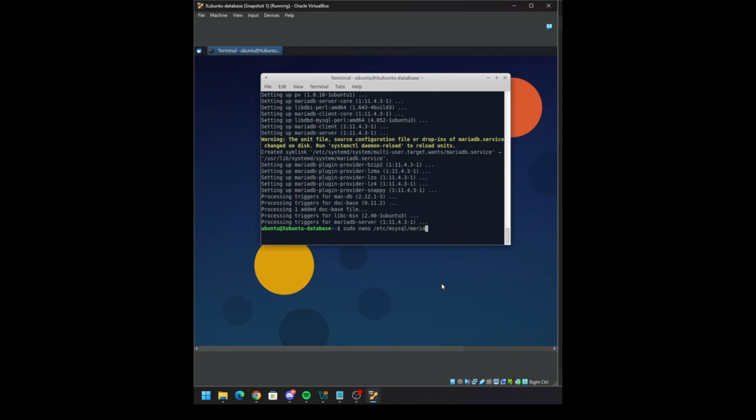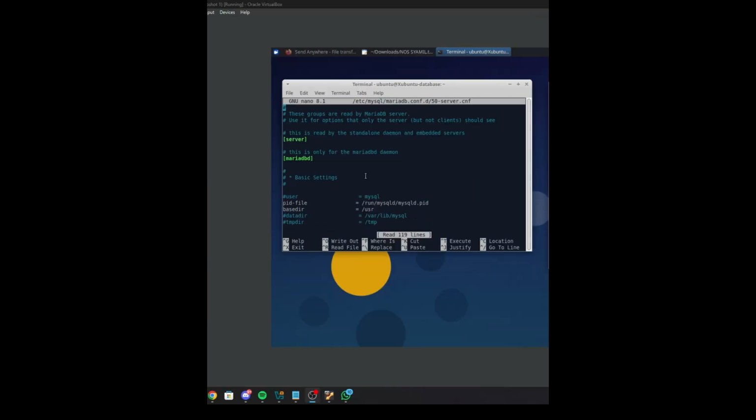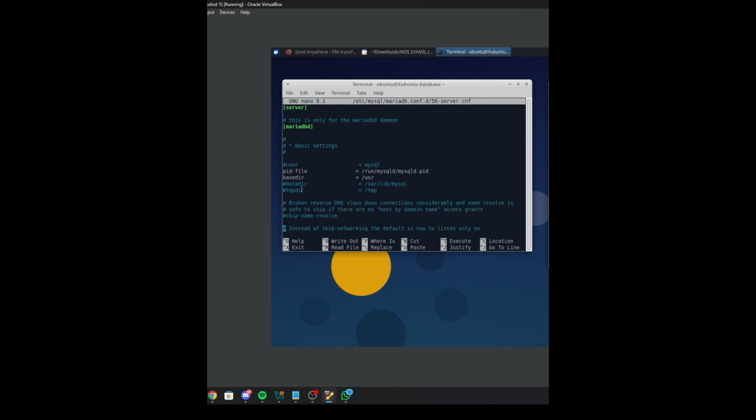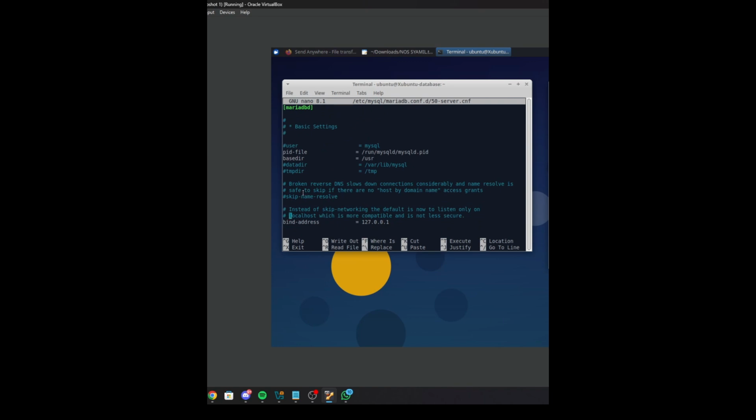It's /etc/mysql/mariadb.conf.d/50-server.cnf, and then you navigate to the bind address, which is this part down below. Set the IP to all zeros, so it can be set as the default. Okay, and then you press Ctrl+S, yes, enter, save.